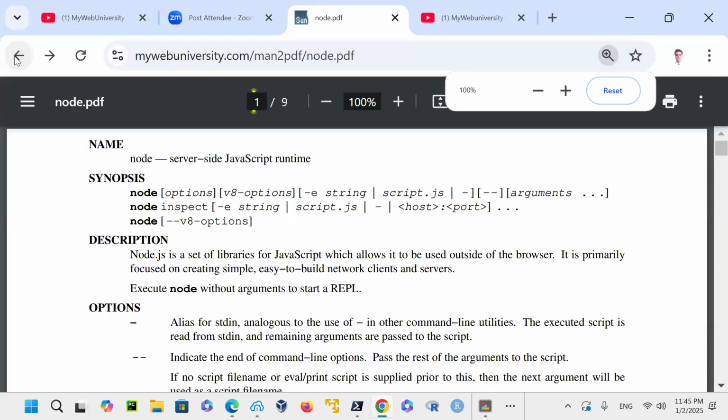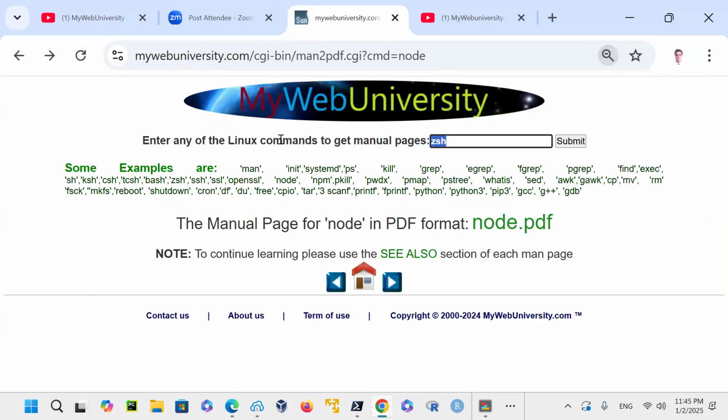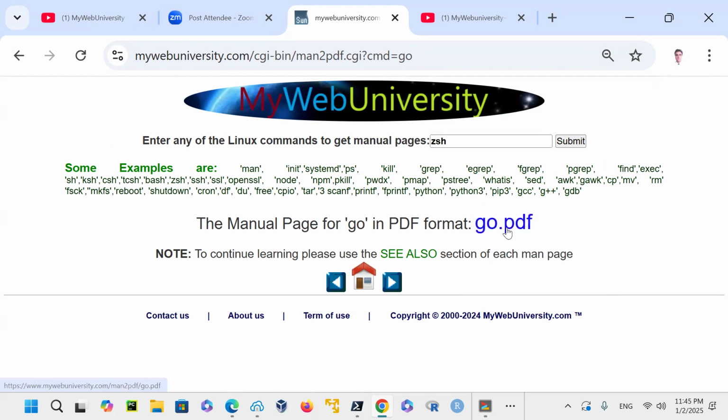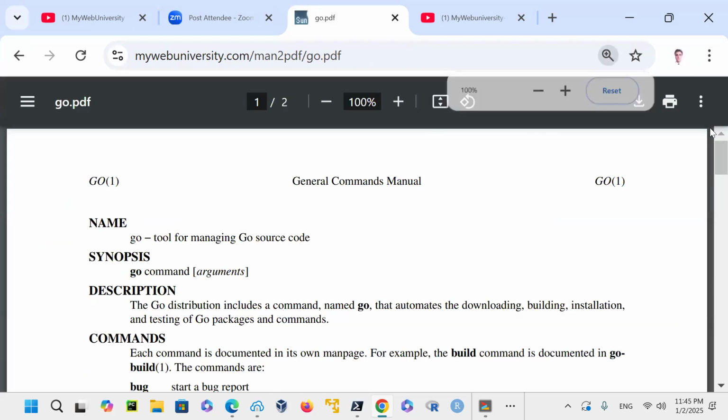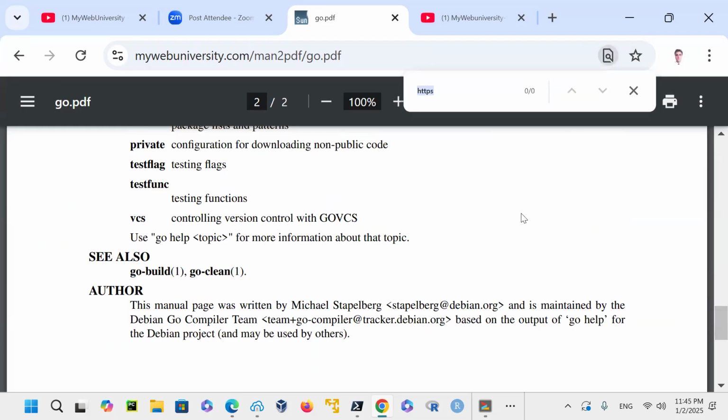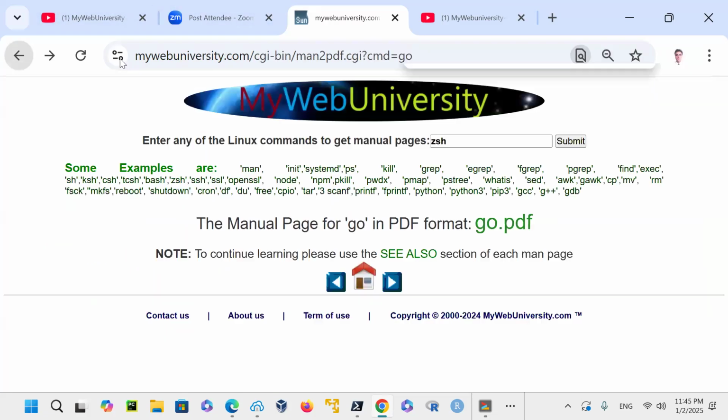And if you say, Wahid, can I do something like Go language? Yeah, you can do Go language. Just type in go.pdf, and then you come in here. Then you could do Control F, and say no HTTPS, or say something like maybe the format module within Go language.